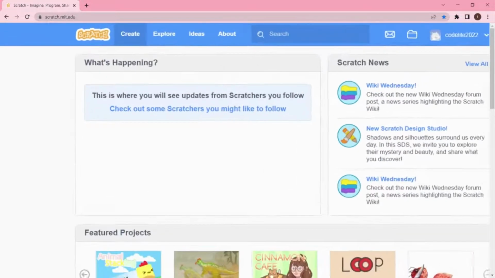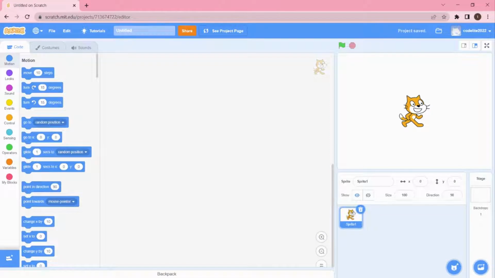Right, so first we're going to click on create. We are going to create a Dino jump game today, so let me type Dino jump game. I have renamed my project as Dino jump game. You must have heard of or played the Dino jump game before, when the power is out or your network is not stable in Chrome or anywhere. You will be able to play the Dino jump game. So here we are going to learn how to create it.